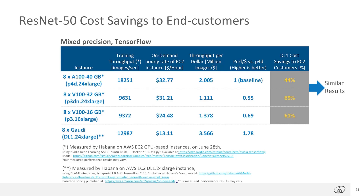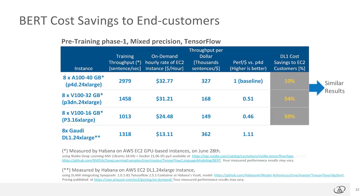To check for yourself, simply take the latest TensorFlow Docker containers, spin up an instance, and see what results you get. We did the same for the BERT model with similar results — 10% cost savings versus P4D and 54 to 59% versus the P3DN and P3. We used recent TensorFlow Docker containers from NGC and the recommended hyperparameters specified for best results. Different models will yield different results, but you can check out our GitHub for results of some 20 models and see what is applicable for your application.